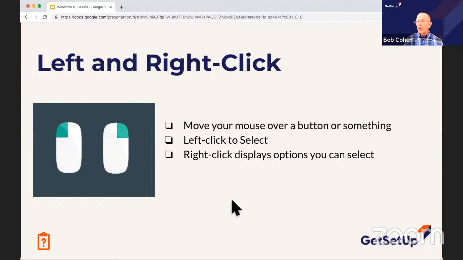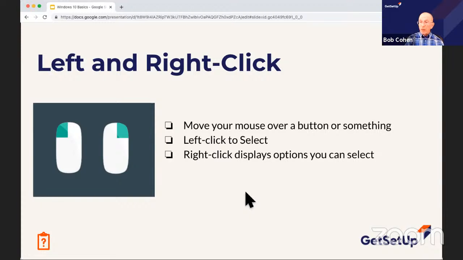Okay. And you can do things with your mouse. Your computer knows how to interpret commands from your mouse. It's like when you're talking to a dog and you're giving a dog a command, sit. When you click on a mouse, you're giving a command to your computer. You're left clicking to select something, or you can right click to select from a list of options. And there's lots of options available in right clicking.